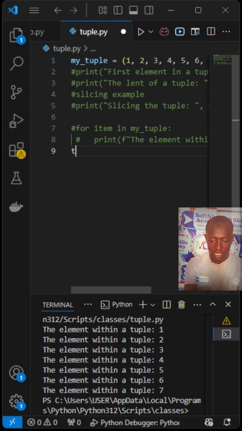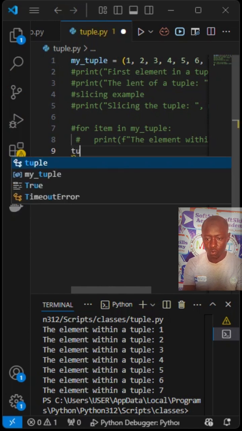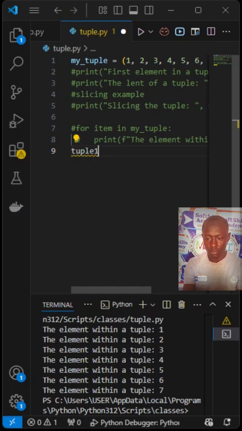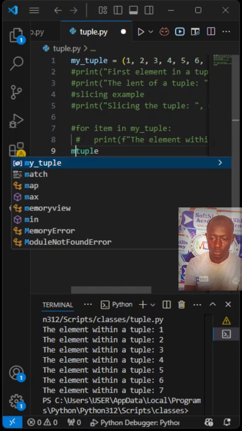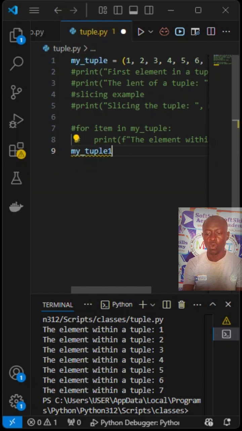Let's say we are having another tuple here, my underscore tuple 1. This time around, we assign, we stop at 7, right? We are assigning 8, 9, 10. So this is what we want to concatenate.